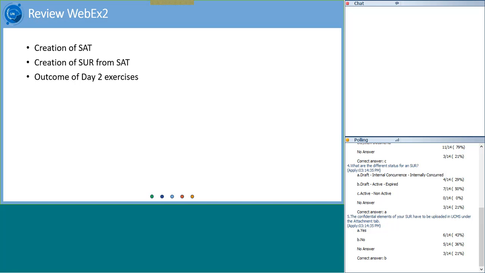Never ever upload the confidential elements of your SUR, because as we've seen yesterday, if you have access to the SUR, everybody can see it. So you cannot insert your confidential elements there. You mention it, and I will show you where to mention it. Okay, so that was a very short exercise. Thanks for taking the time to do that.